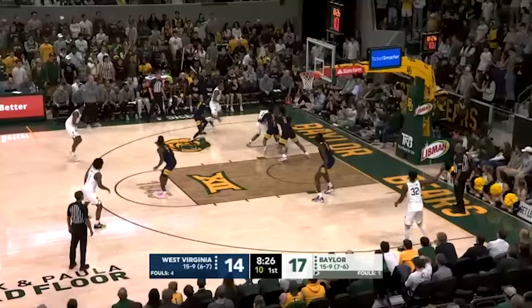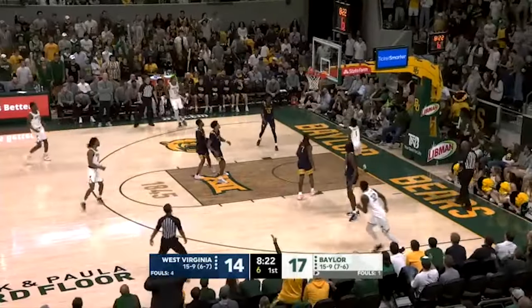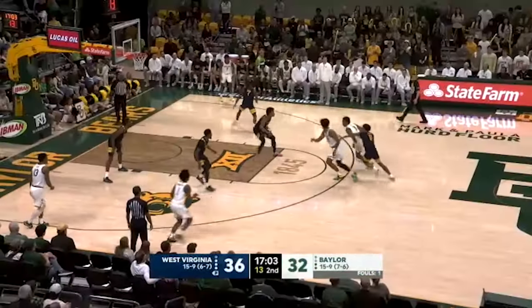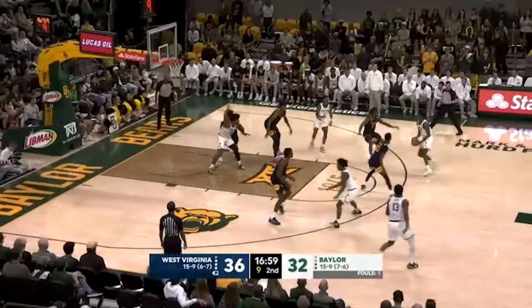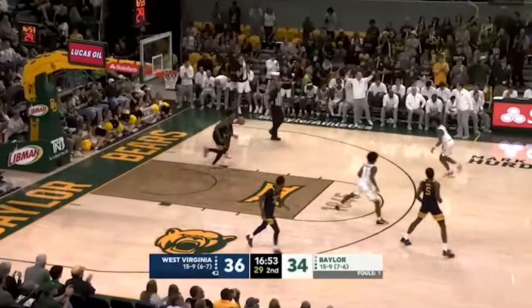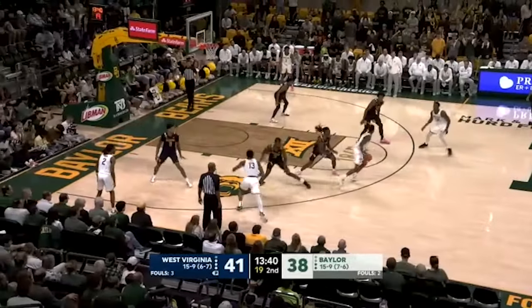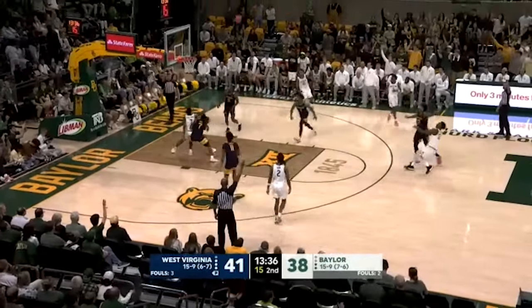Nunn, baseline. Edgecombe, extra pass to Wright. Oh, what a move by Robert Wright. And Chucky Wild would be special. He can really play. Really good feel for the game, especially at his size. Would have definitely helped this West Virginia team on the offensive end. Into Omier, got the seal on Hansberry and lays it up and in. As good as he is at picking and popping and creating advantage on the offensive side, defensively, they have to lock in and block out.